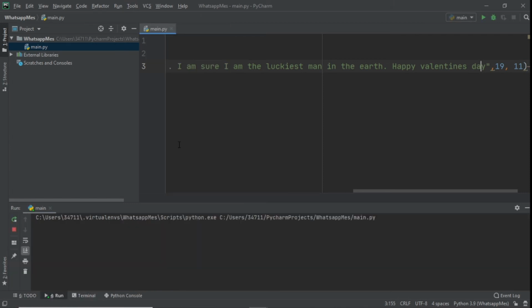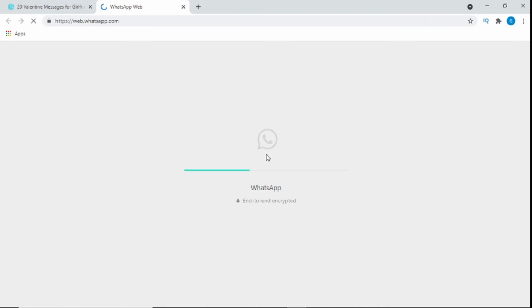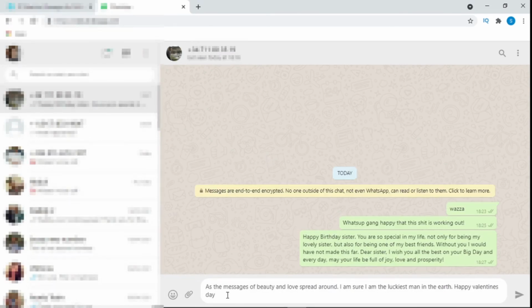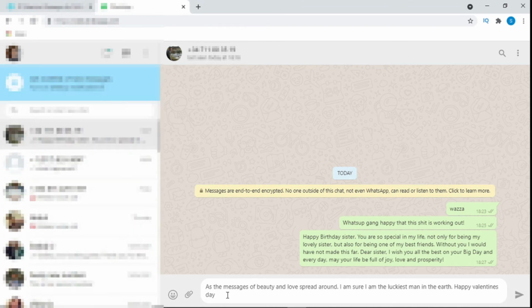If it's too short, the time is going to give me an error, but it's not. So right now it says in 16 seconds it's going to send it. In 20 seconds it will actually be delivered. So it's showing you that it's going to write it in 16 seconds on my WhatsApp, and then in 20 seconds, it will actually send it. So now you see my WhatsApp has been opened. And the next thing, you can see the message right here. And now in 4 seconds, 4, 3, 2, 1, it should actually send it.